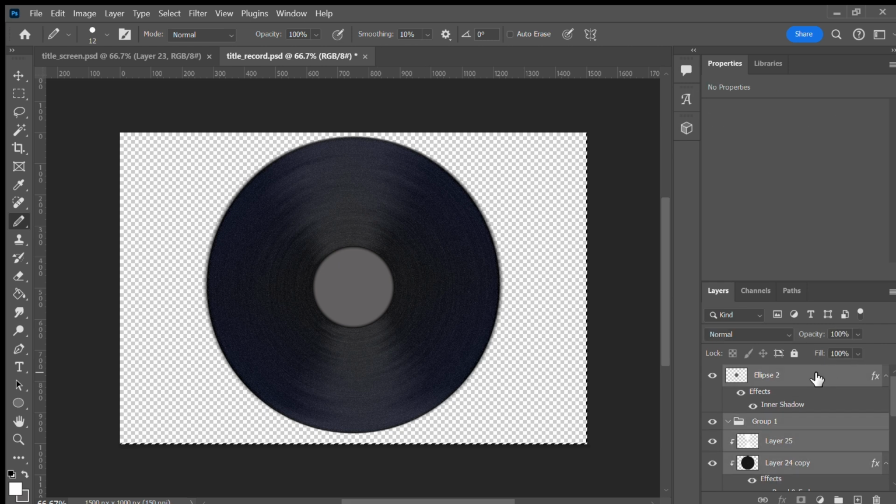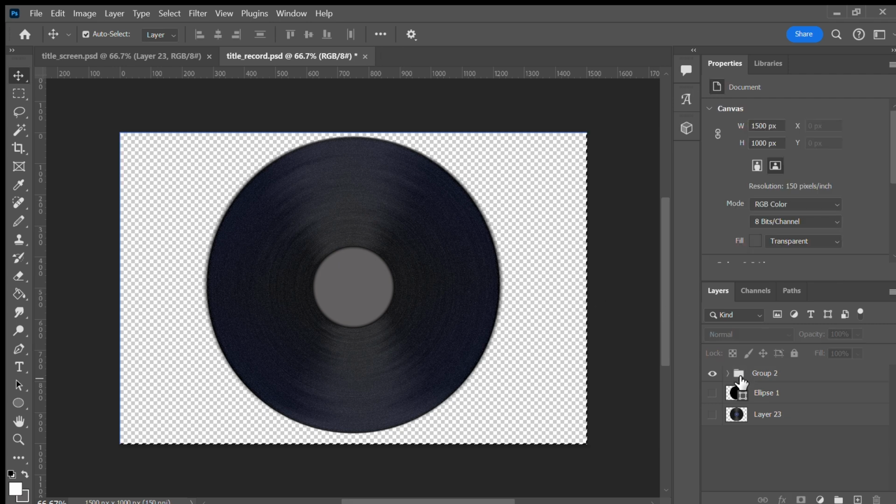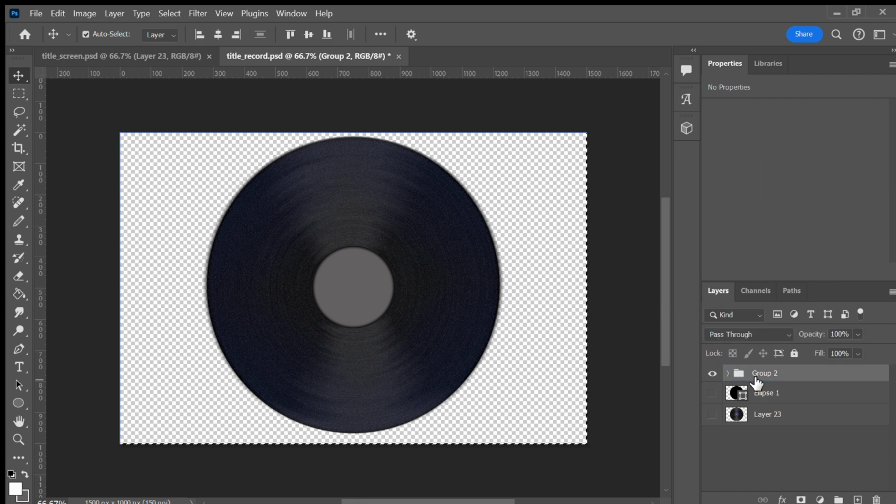And that selects everything. And I want to put this in a folder, in a group. And after that, I want to duplicate the group, right?